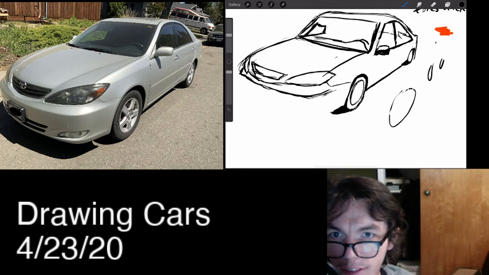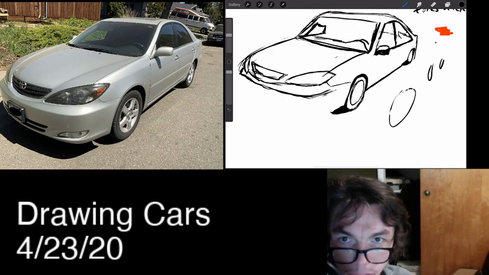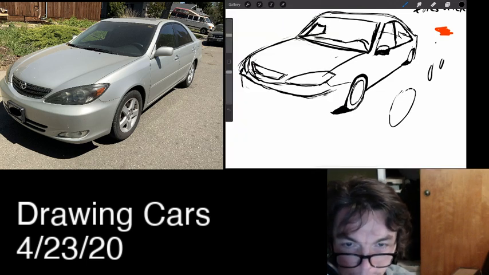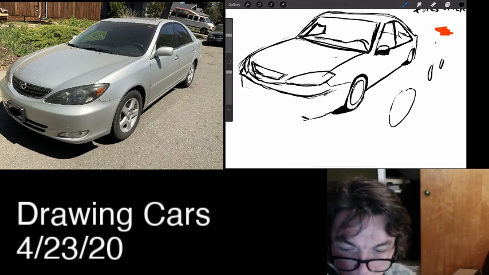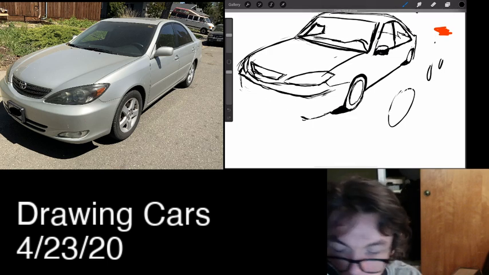But I found out for myself that I did much better work when I just turned off the distractions, turned off the music or whatever YouTube video I was watching, and just drew and really thought about the drawing. So I'm going to take that into practice. Not all the time, not if I'm just doodling, but if I'm really working on a piece, I feel like devoting my whole attention to drawing really pays off. And I encourage you to do the same.